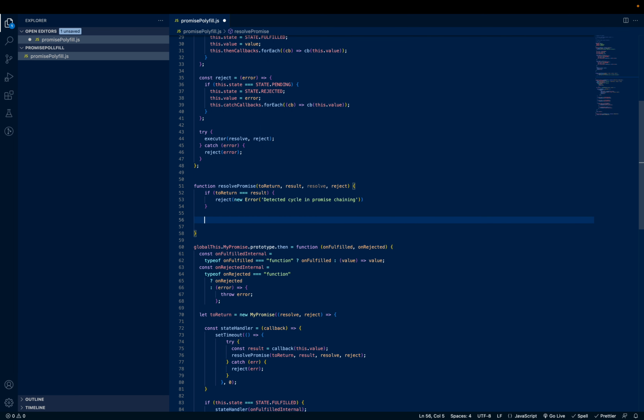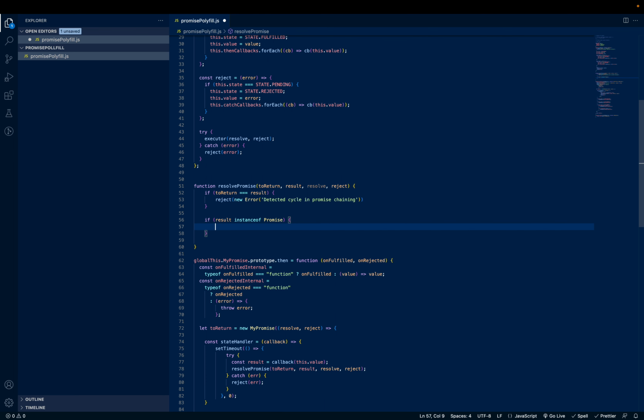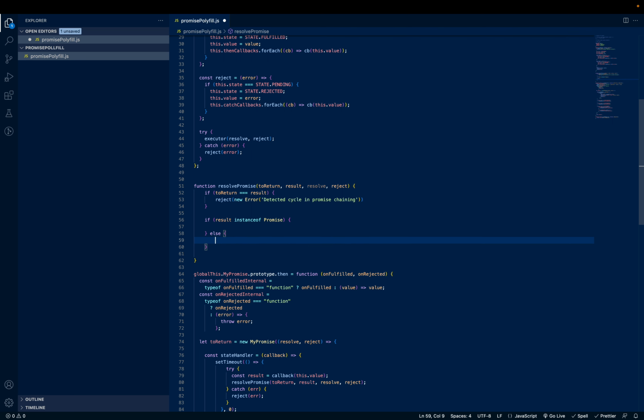Okay, so now what we'll be doing is we'll check if the promise that we have is an instance of Promise. If this is an instance of Promise, else, in else we'll just resolve it with result.